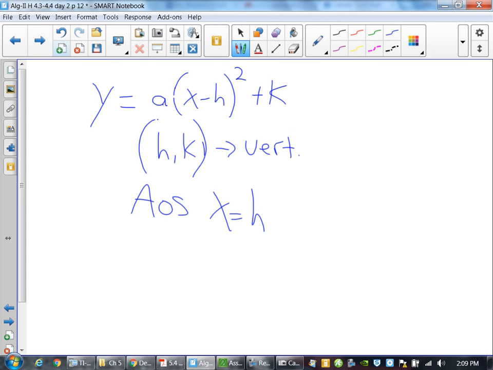Now, here again, the A value tells you up or down. It'll tell you if it's a max or a min. And people have been asking me, well, what if the A value is 6? What does that have to do with the graph? Well, remember, when you're working with quadratics, the larger the absolute value of your A value, the tighter the curve is. If it's a smaller absolute value, closer to 0, it's a wider curve. That's all the A value tells you. You're just substituting in numbers to get your X and Y's. It's just plug and chug.